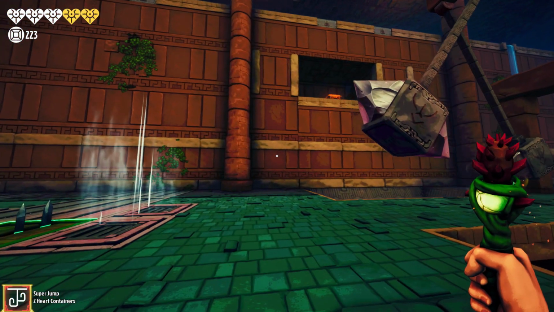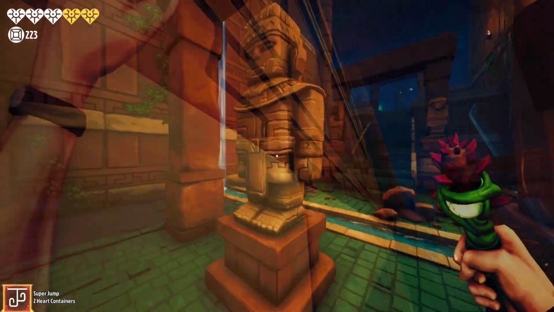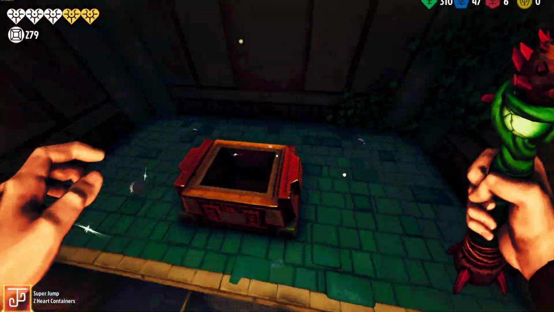You can get the other one, though. You can get the other one on the other wall here, if you leap up on top of those stone archways. You have to use the statue to get up onto the archway, and then you can get up here.